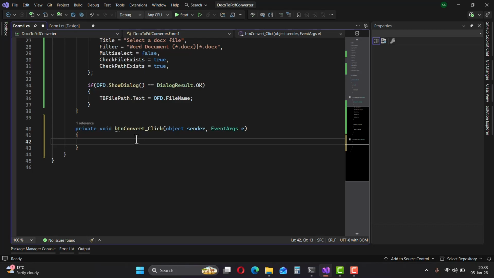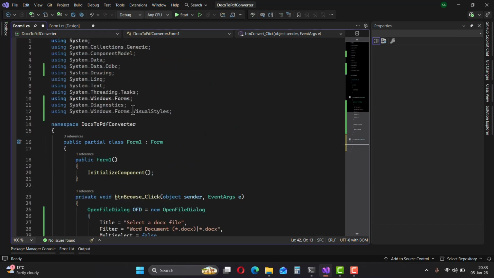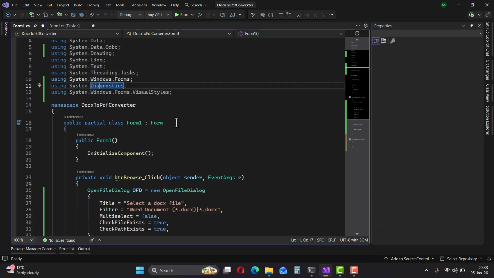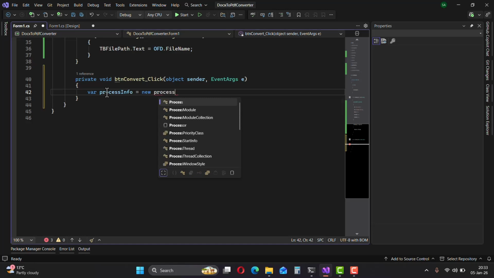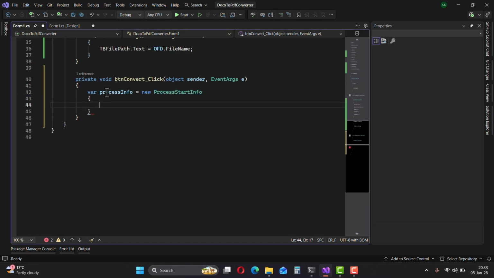Now here we create a process which is located into System Diagnostics. So please import this System Diagnostics and create a process information. So process info equals new process start information, and here we provide the file name, which is soffice.exe.